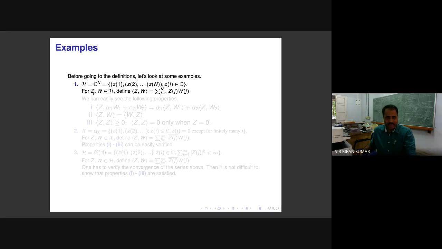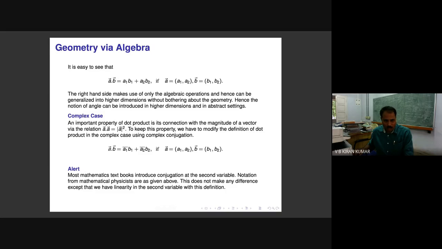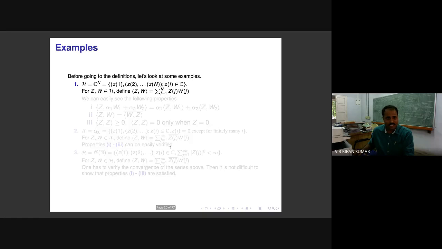Now on Cn, let me define a product. I mean an inner product, something like a dot product. That means for z, w belonging to H, we define, this notation is used for dot product or inner product in general, the inner product of z and w to be the summation j equal to 1 to n of zj bar wj. This is exactly the generalization of what I gave for the dot product. Look at the n equal to 2 case. So you have a1 bar b1 plus a2 bar b2. If n is greater than 2, you will have a sum up to n. That's why the inner product of z and w is defined by this.